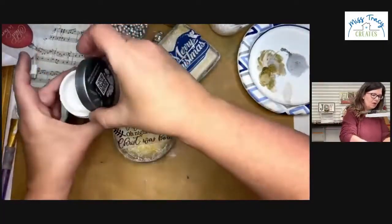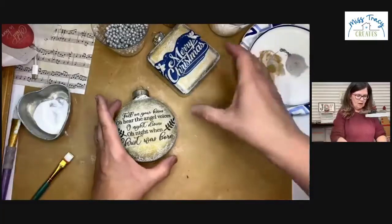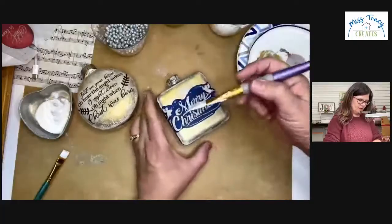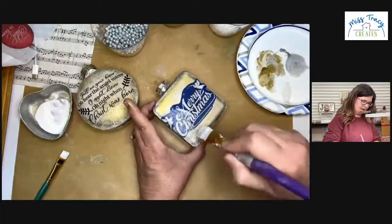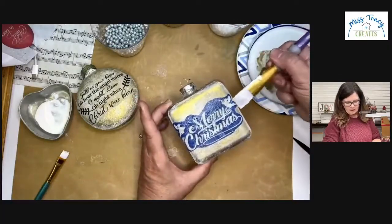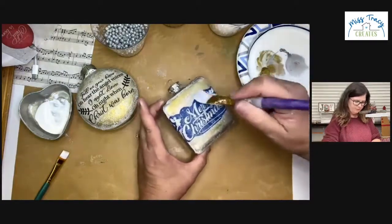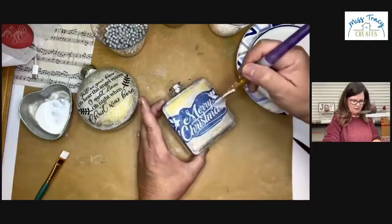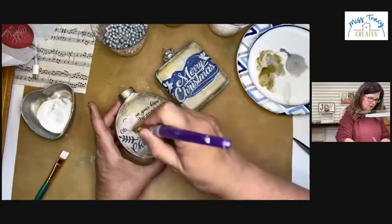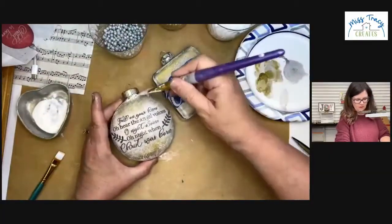So let me put away this white paint. Put the lid on that. We're done with that. The next thing I'm going to do is put a nice little thin top coat again. I want these things protected. I want them to last for years and years. I'm a very sentimental person, so I have another little foot that's sticking up. I'll fix that. I want these things to last forever. So pretty. Have to seal your tissue art as well.